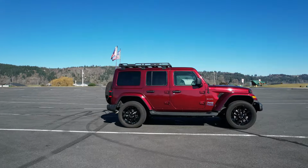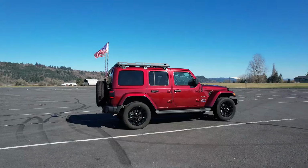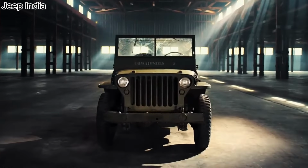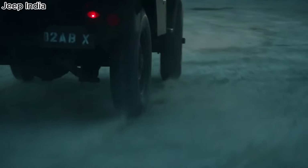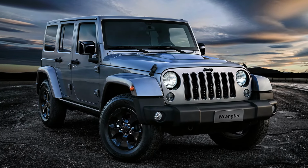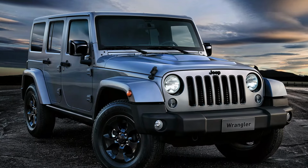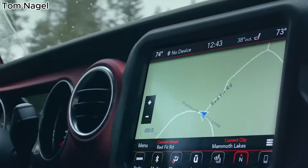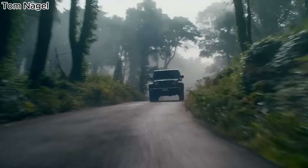Coming in at number 2 is the Jeep Wrangler, a beloved off-roader that's famous for tackling rough terrain but notorious for its poor reliability. The Wrangler's consistent problems lie in its drivetrain and electrical components, areas that are crucial for everyday functionality. Frequent reports detail issues with the transmission, including sudden and hard shifts, which can make even normal driving a challenge.